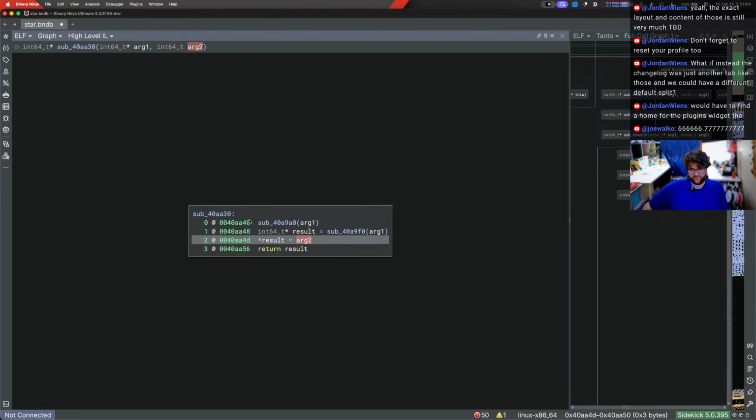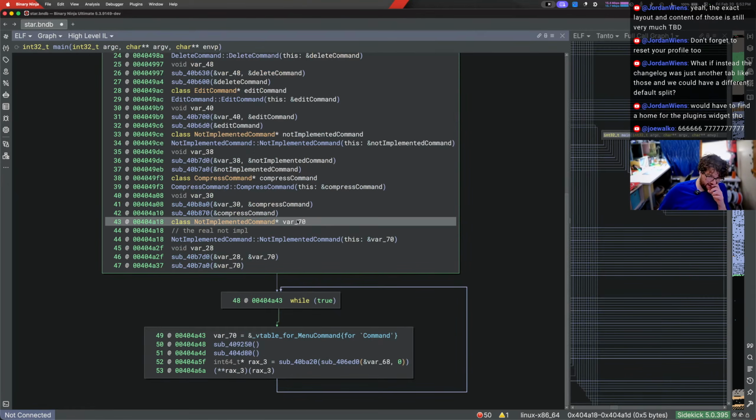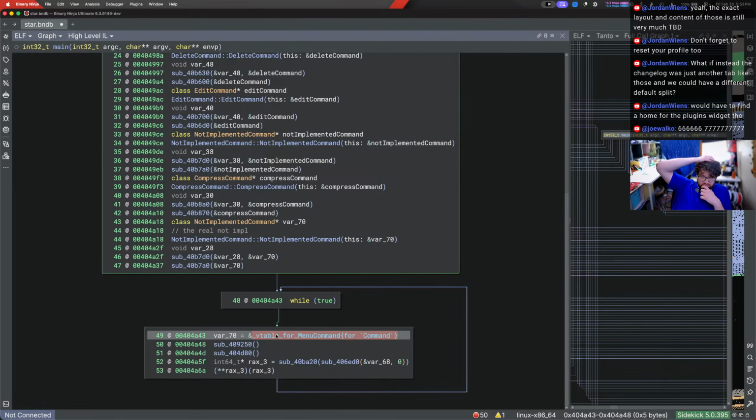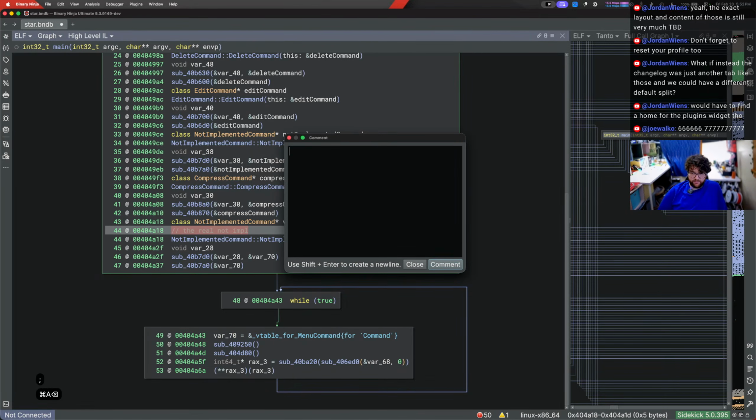And this is another one of those weird chains. We got a lot of weird chains going on there. Okay. Lastly, it looks like we might have the generic command. Oh, no, this is not implemented command. But then we reassign it. Does that need to be? You can take this out now.